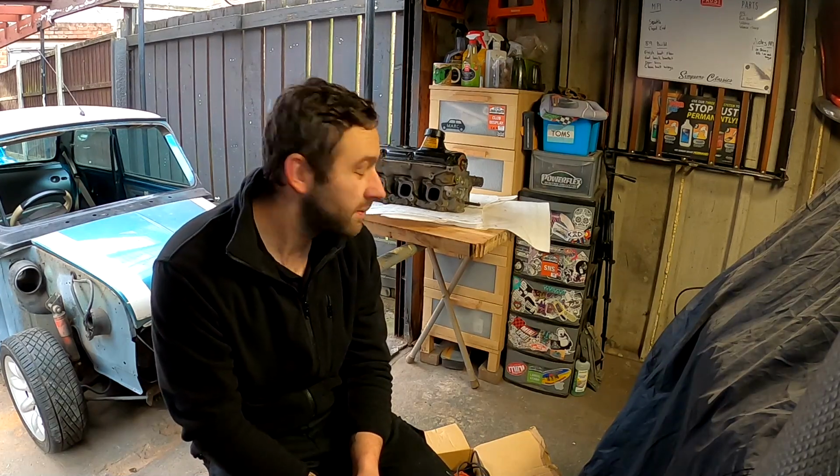So we'll get onto the actual car and do a proper walk around when we get to that point. But really at the moment, during the lockdown, we're trying to do as much as we possibly can, regarding the restrictions. I just want to crack on with stuff. So the cylinder head is sat behind me. The car came off the road because it was overheating, had issues. I don't think it's the first time it's happened. We've got to the point now where it's either going to need an engine or it's going to need a head. So we're starting with a head.